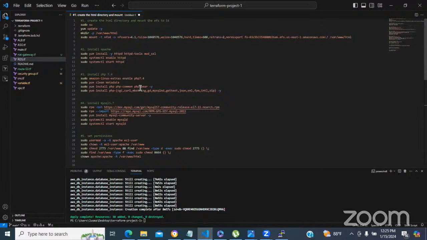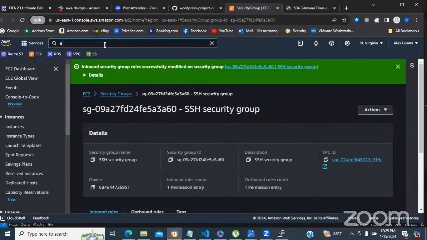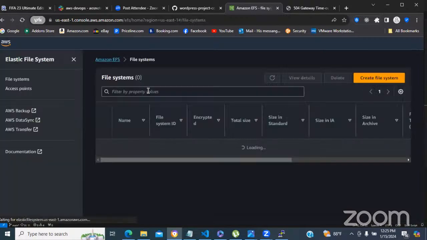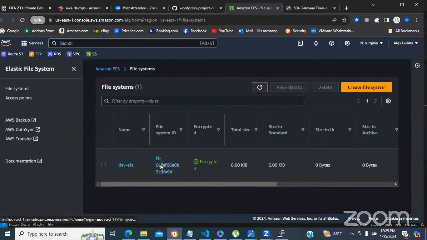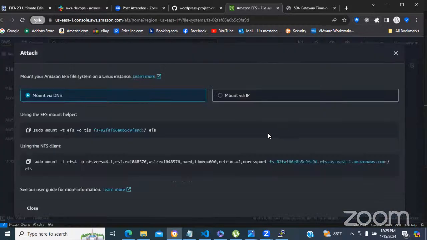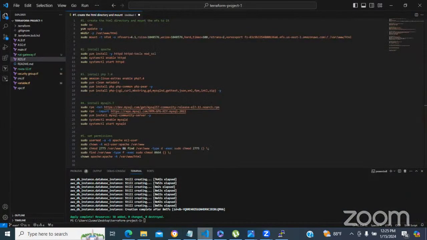So first we want to update your EFS information so we can start running the command. And also copy everything, not that part.